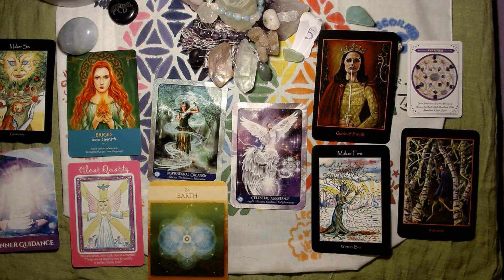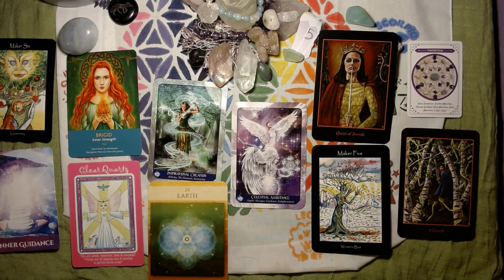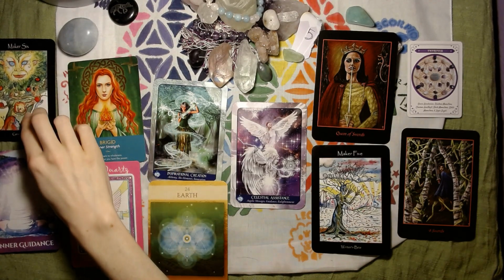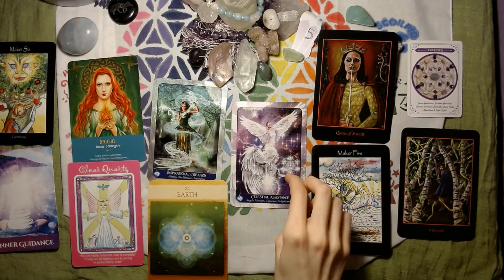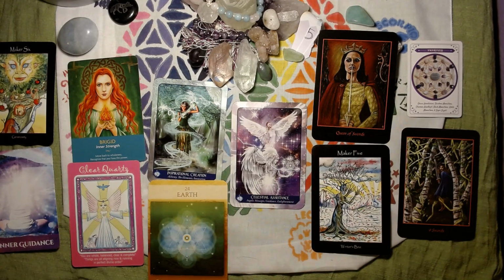And we have a few cards where something's kind of like being offered up. So this is like an offering coming to you, that you can come into this state, you can come into this awareness, you can find that inner strength, and you can see all the things that you have in your life to be grateful for, and you can come into this state of being, this state of connection, this state between all things. And this is all about just shifting your awareness to that.